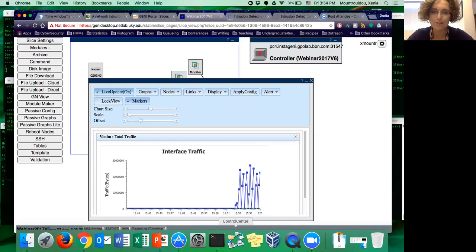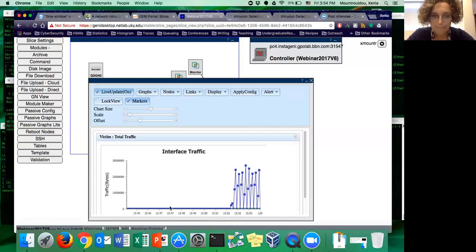So it was logging on to nodes and starting Snorts, starting the analyze Python script and starting the different scripts. So as you can see, the attack lasts for some time, but eventually it's going to get mitigated.